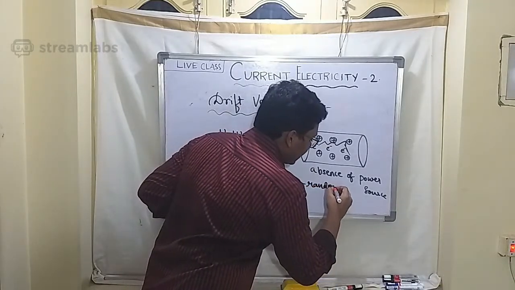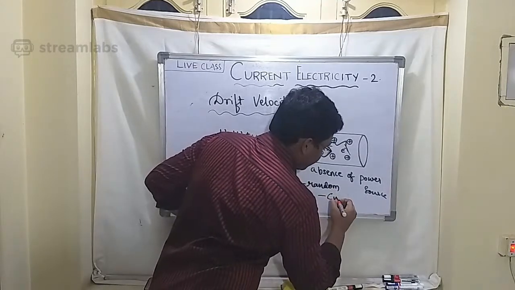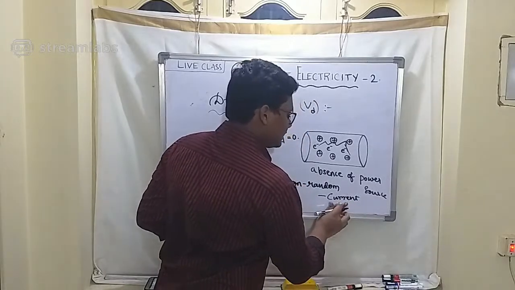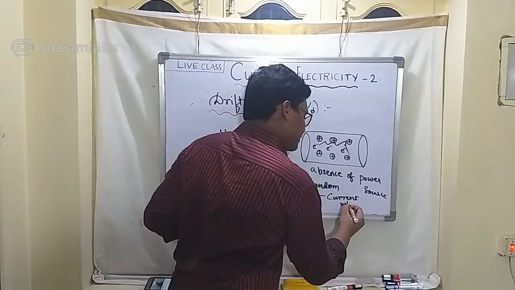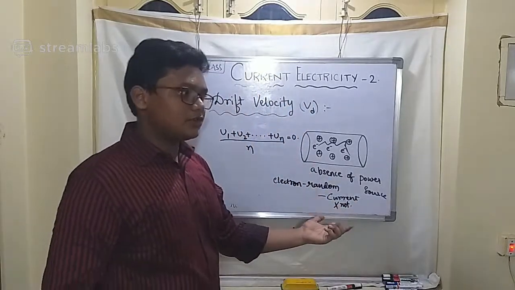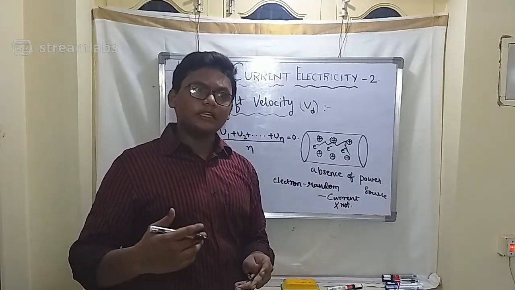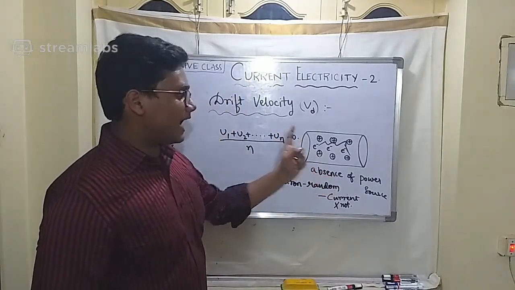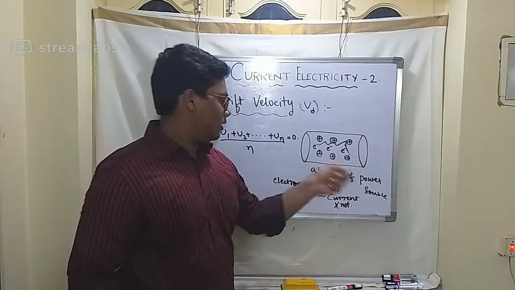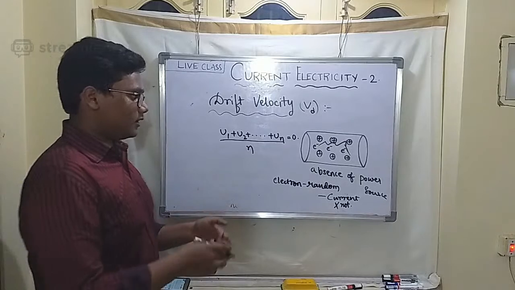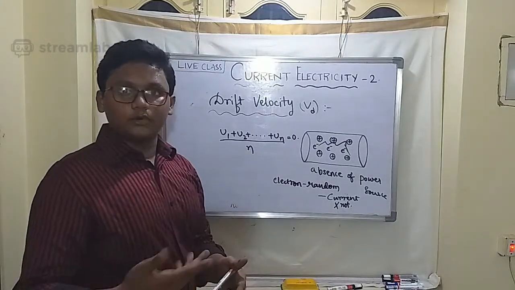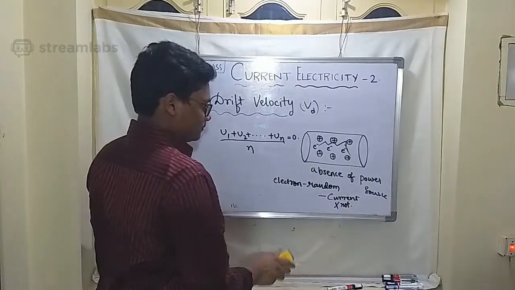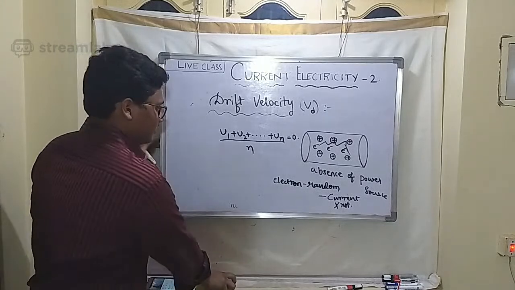Next, due to the electrons' random motion, current is not there. Even in the absence of a battery, the electrons may have some energy, but they do not possess electric current due to their random motion. That's why, when it is not connected to a power source, the electric field is not present. Clear up to here? It means zero current.